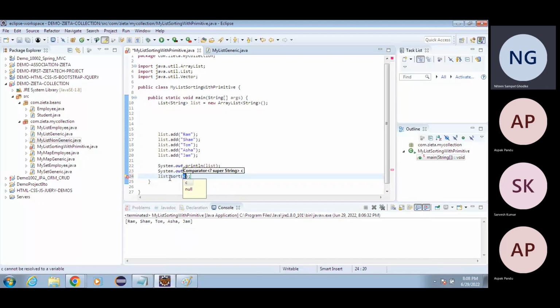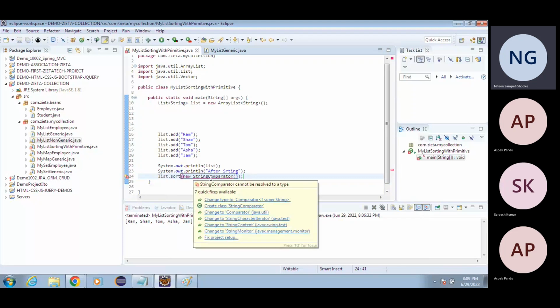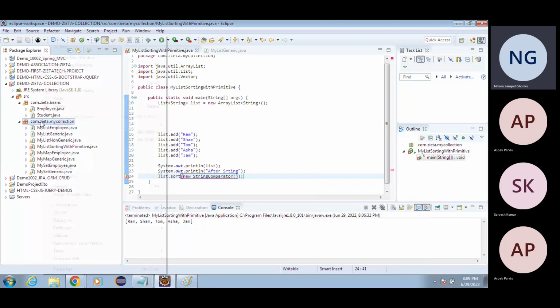I need to create that. Even though it is of this type, it is not allowing it. So here I just write new string comparator. But as I have not written any string comparator here, I just go here.